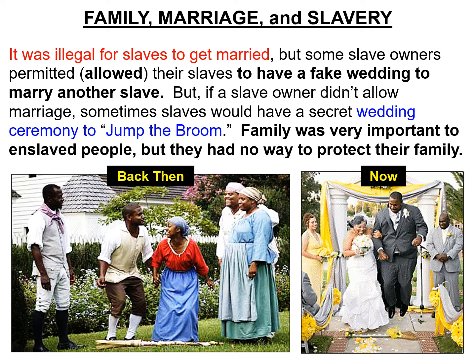You'd have to get permission to marry, and if your owner said no, I don't allow it, then some enslaved people would do it in secret. They would jump the broom anyway. So you see on the picture on the left how the slaves would jump the broom, but also today, you will find African Americans jumping a broom. I, for one, when I got married, my husband and I jumped the broom. We had the traditional African wedding.